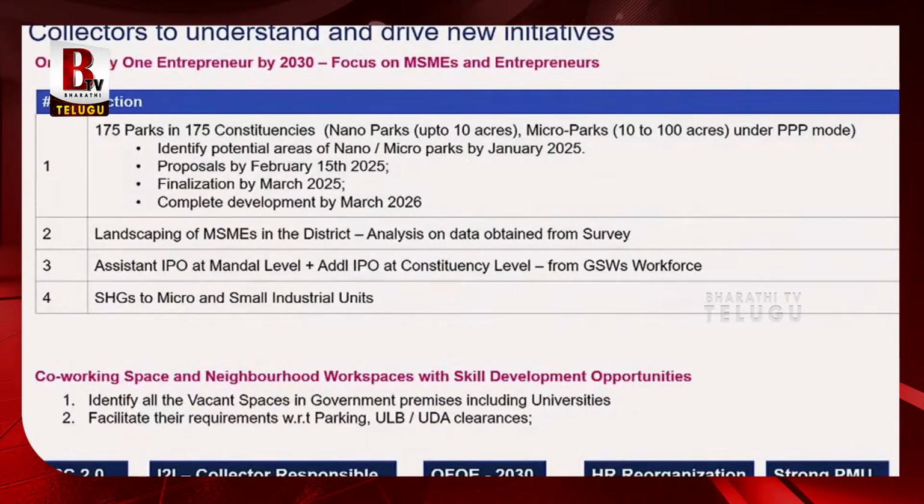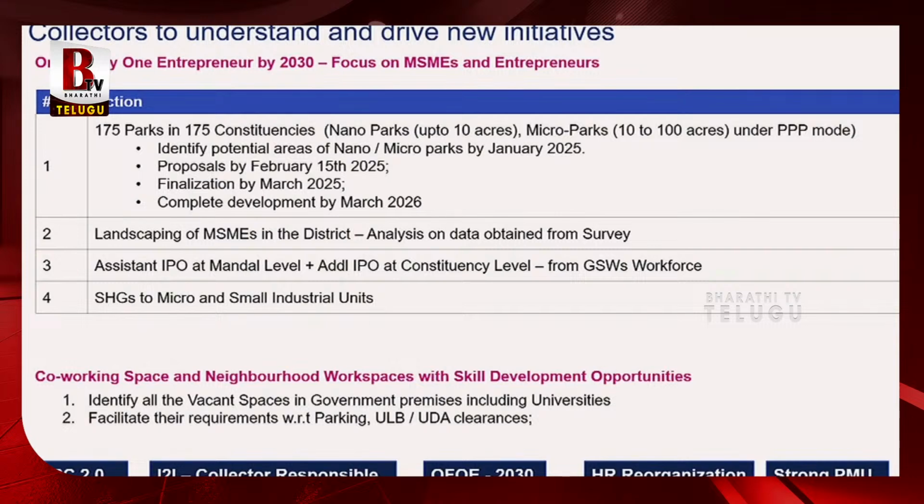Next slide. Sir, this is also one of the main interventions of the Honorable CM: 175 constituencies should have 175 industrial parks. The park can be a nano park of 10 acres or micro parks of up to 100 acres or above. But 90% of the parks will be developed in PPP mode, so the lands can be private land. You go through the PPP park policy, 3 modes. Lands can be fully private land. We have to give access to road and power, and they will be able to develop.